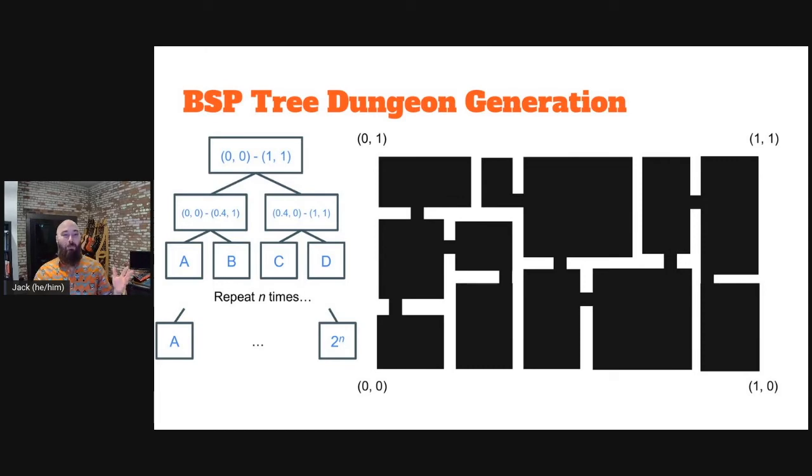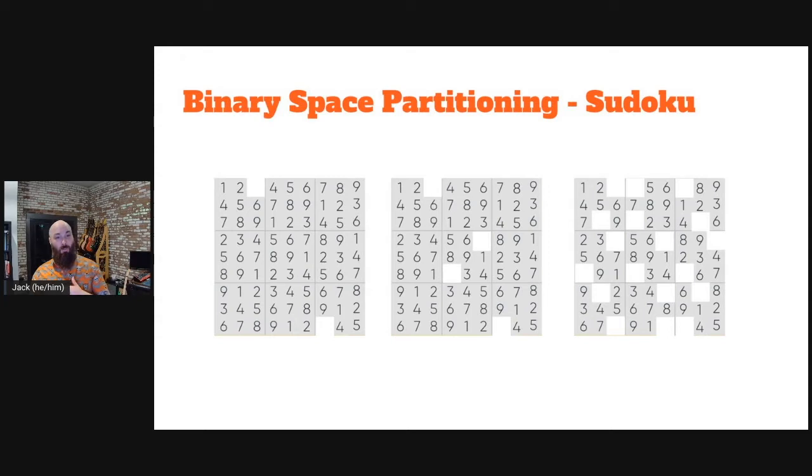So how did we apply this to making Sudokus? Well, the first step for us in making Sudokus was how do we even get something that is a Sudoku that we can then make better, right? So what we did is we just made a filled Sudoku, which is arbitrarily easy to make, something that is correctly a Sudoku. And then we would start taking out numbers mirrored horizontally and vertically over the center. So at every step, we would just remove two of the digits, double check using our solver that it was still a valid Sudoku, which the solver I'll come back to in a bit. And then that was essentially how we did it.